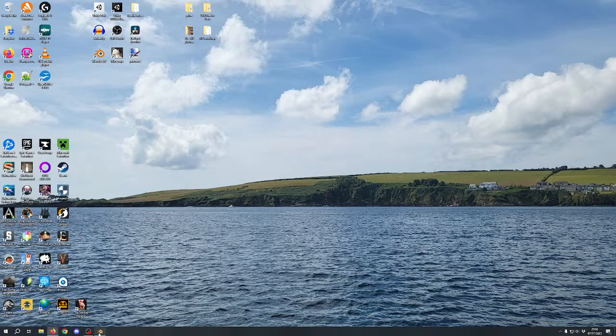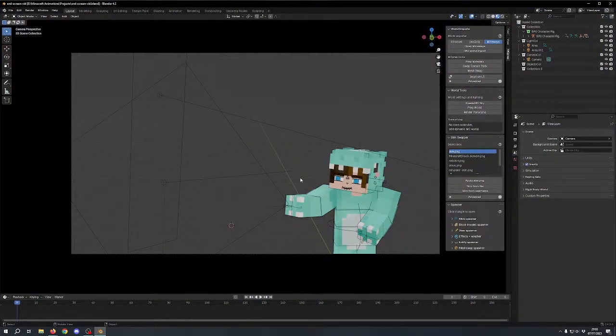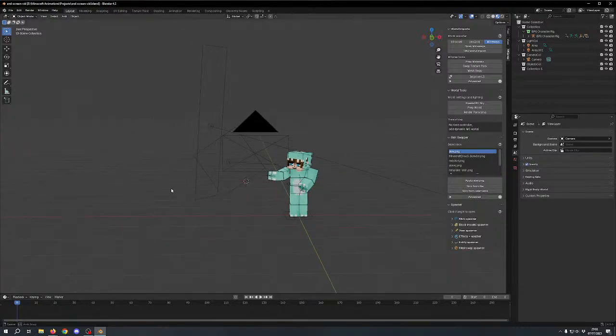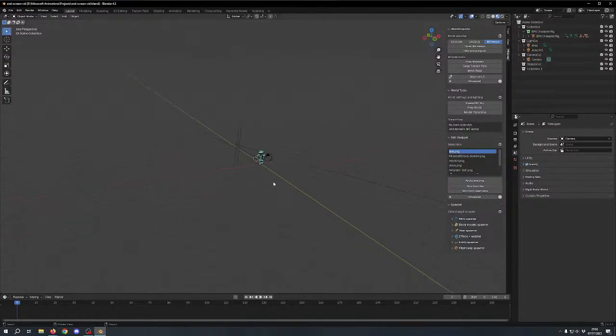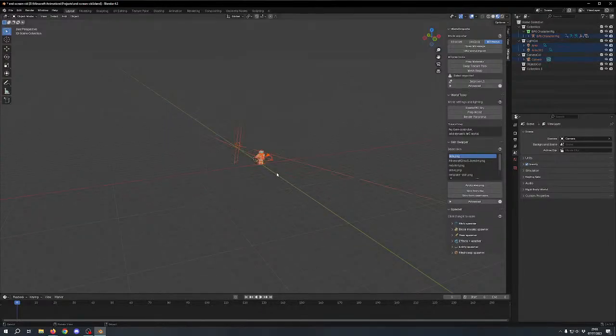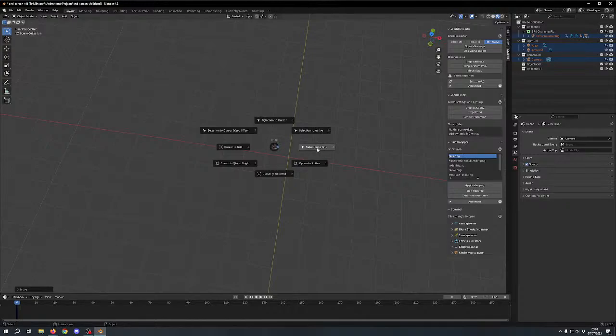So I can close that and then go into Blender. So I've already set up, well, basically I've copied this from another file. So I can grab my character and the camera and all that and just put it somewhere off to the side for now. Because what I want to do is import that Mineways file. I don't know how, there's probably some way of getting my cursor to the grid. It's cursed world origin, that sounds good.